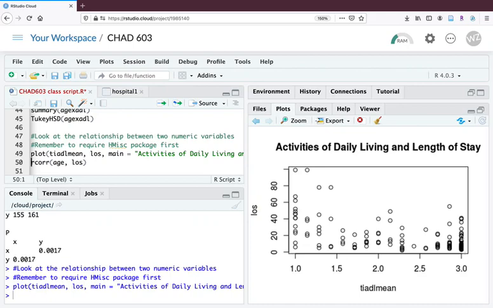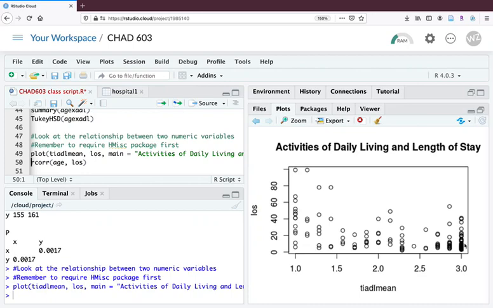However, it does give you a sense. It's why it looks like you have these columns here, whereas you don't have that with the age. But it is a reasonable way to visualize this. Now this looks a little bit more linear, whereas when you have these higher lengths of stay associated with lower activities of daily living scores. You do have low lengths of stay for people that have low activities of daily living scores, but those high guys, these are primarily the folks that have lower abilities to care for themselves.